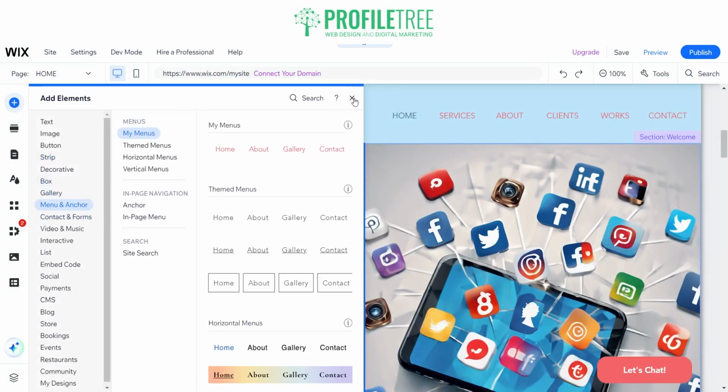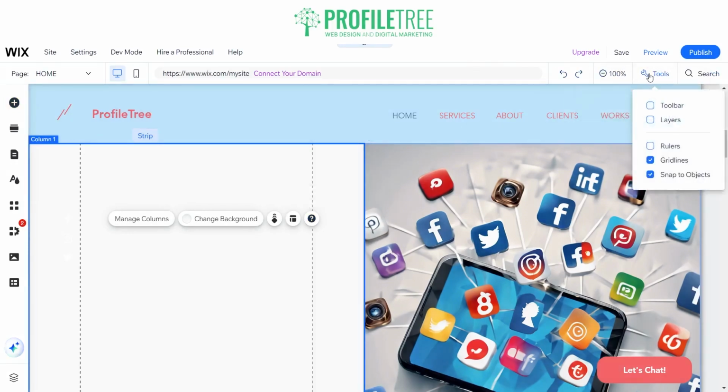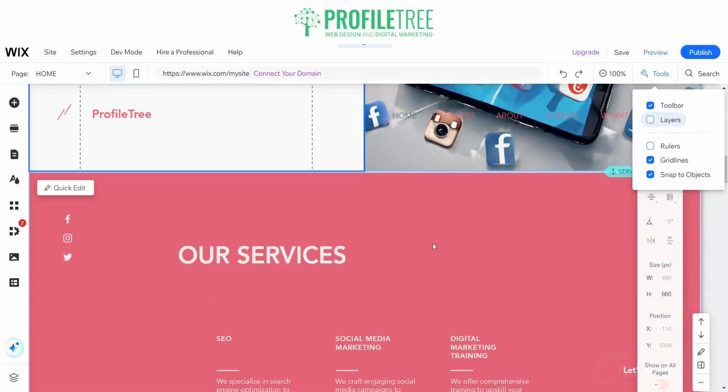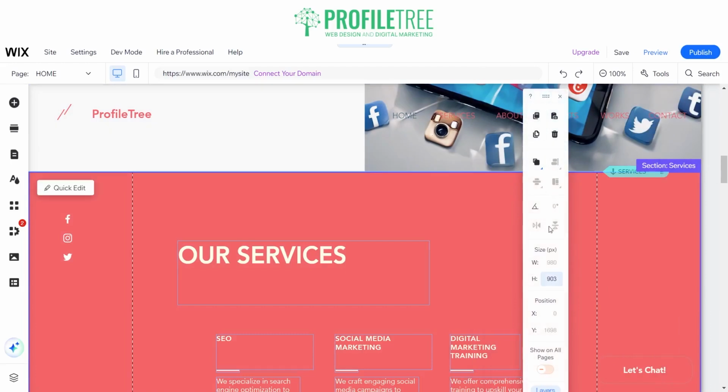So the next thing that you pretty much just need to know now is how you would work with all the other tools here. I didn't really fully explain the tools. So with the toolbar, any other section that you click on, you'll be able to tell what the width is, what the height is. Do you want to send it to the back? Do you want to arrange this? Do you want to rotate it? Do you want to copy and paste that? So, there's multiple ways. This is pretty much just like a little tool that'll help you out instead of having to figure out what dimensions this was or what the sizing of this was. So that's how you would work this.